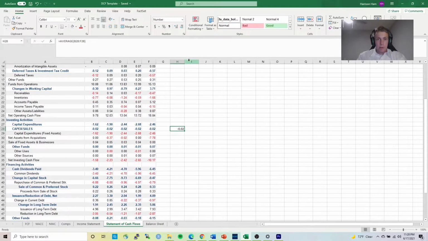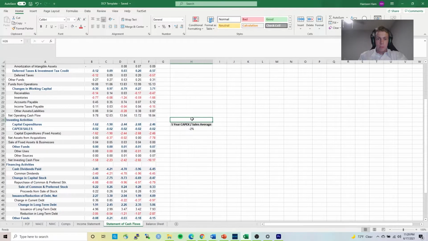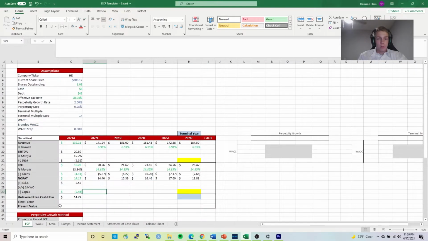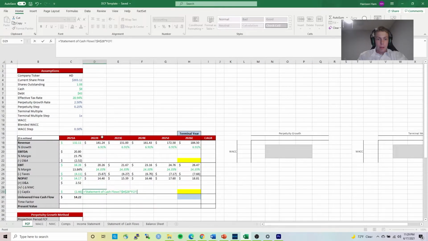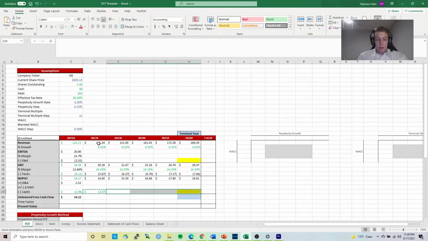And then again, we're going to have to format this. This is a percentage. So now that we have the proper formatting, we know what this is in the future if we ever reference back to it, and we can go back to the free cash flow sheet. Now we are assuming that CapEx is going to be a fixed proportion of sales of around 2%, which is what we just calculated. So we reference this, make it an absolute reference, and multiply that by the revenue in each year. And we can again paste formulas so that it doesn't mess up any of the formatting that is already on the sheet.